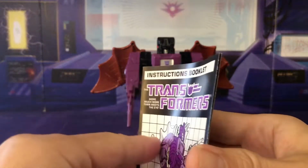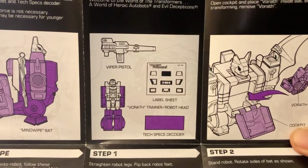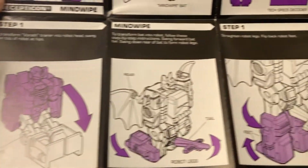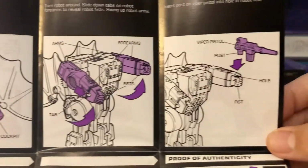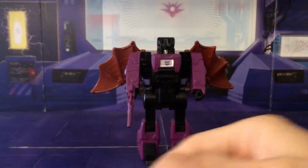And let's take a look at the instructions, because that's something I like to do instead of making long videos doing transformation. So that's the artwork from the 80s. This is what it comes with. And then the steps of transformation. So this figure, I don't think was a really well thought out transformation, because I'll show you, like in the bat mode, it doesn't really sit very well. But that's cool. Sticker accessories. So that's a look at that.